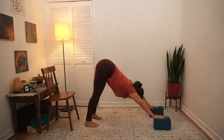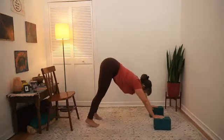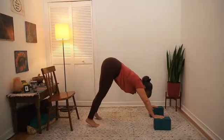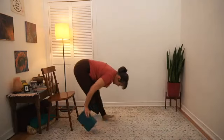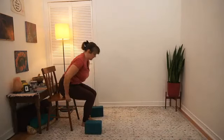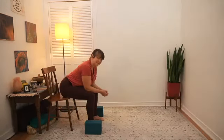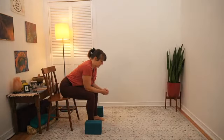So again, where do you need to be to find the breath? Slower and smoother. Maybe it's child's pose. Maybe it's sitting on the chair. Maybe it's downward dog. That's it. Wonderful.